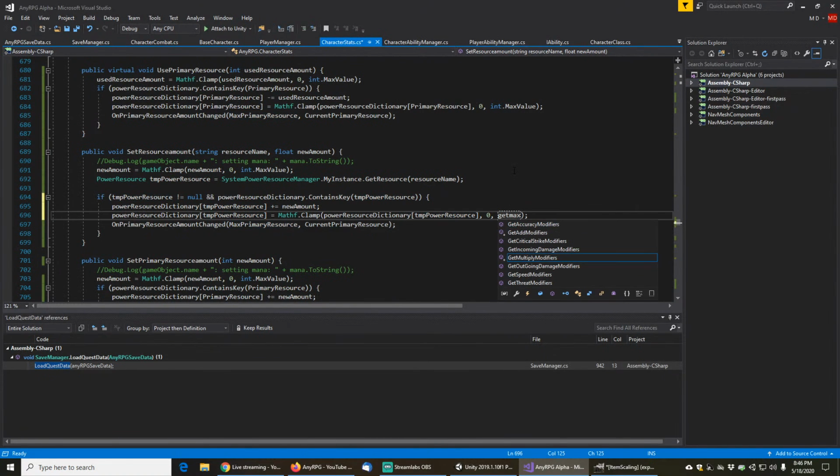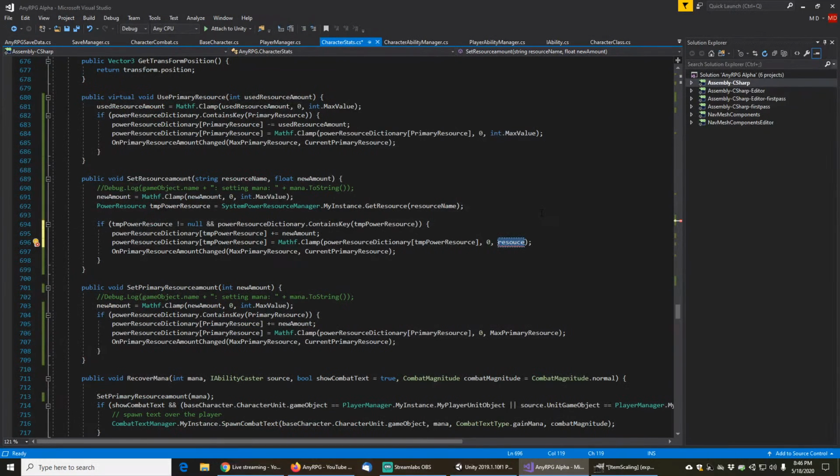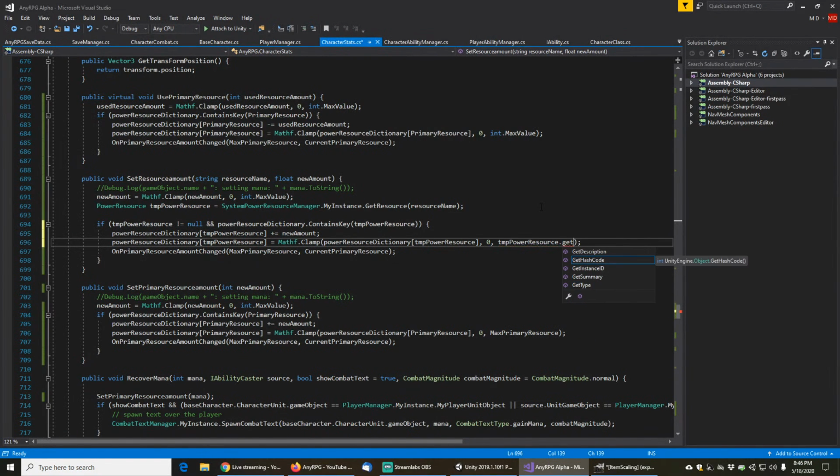and this I think is get max resource amount. Get max resource amount was tmp power resource dot get, no, where did I put that again?